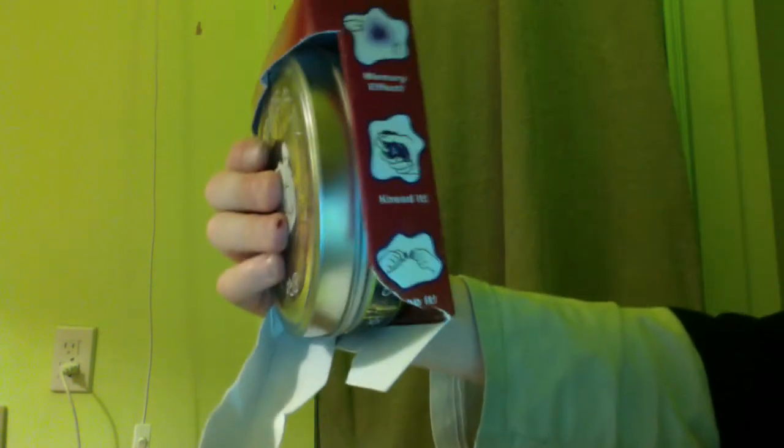And on the side it says, bounce it, color shift it with light, stretch it, memory effect, knead it, and snap it. And on the back it just shows all the other putties. So here's the putty, so let's just go ahead and open it. I have played with it because it's addicting. It's really, really fun. So in this video, I'm just basically going to be showing you what you can do with it.